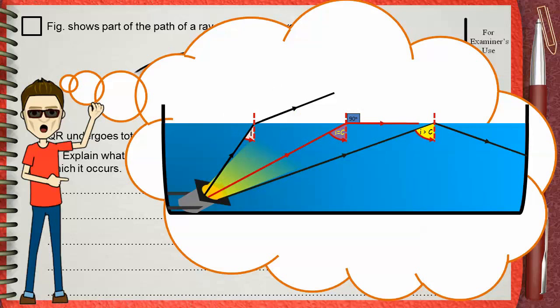This means that we have three cases for light coming from denser medium to the less dense medium. The first case is when the angle of incidence is smaller than the critical angle. The second case is when the angle of incidence from denser medium is equal to the critical angle. The third case is when the angle of incidence from denser medium is greater than the critical angle.